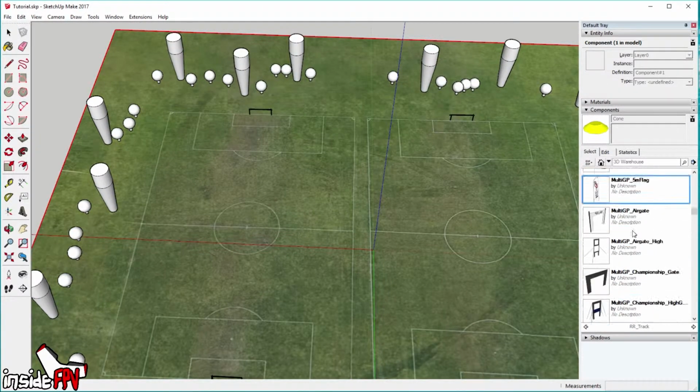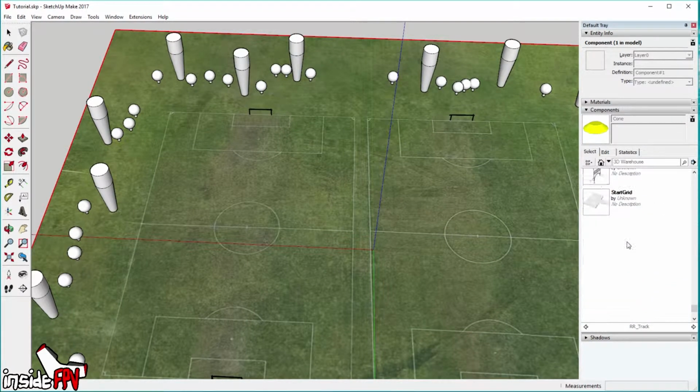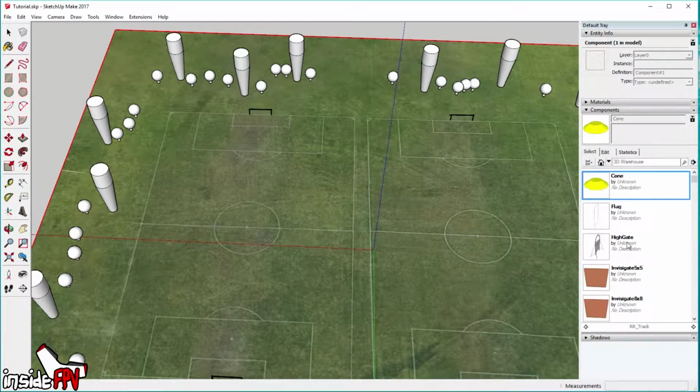The components that you can use for the track are all listed on the side here. You will have installed them in the previous video, and you simply drag them onto the map and drop them down. So I'm going to make a very simple oblong, oval, circle type shape just for demonstration purposes. There are lots of quicker ways of doing this.